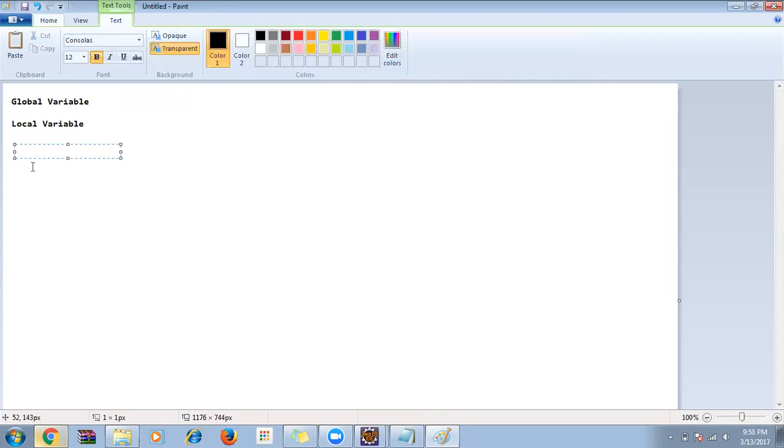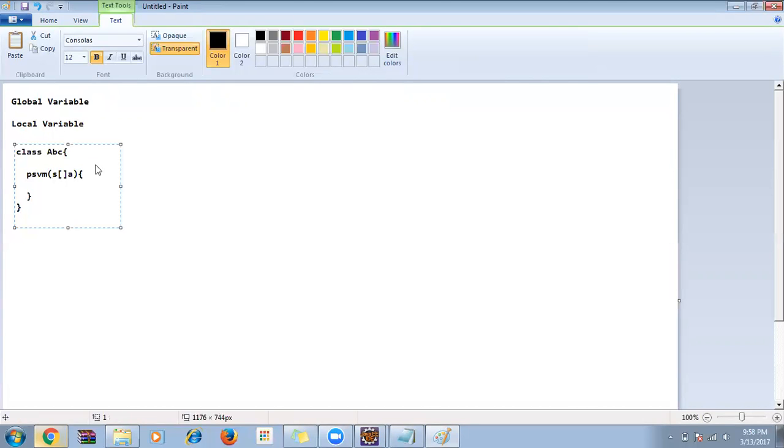So this is my class ABC. Always a class will have a main function: public static void main string arguments. We have the main function.